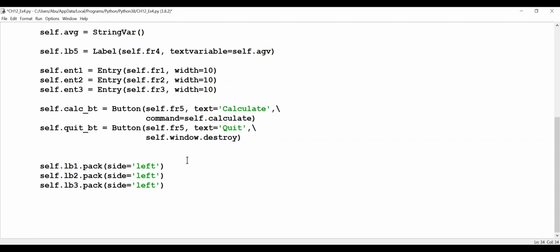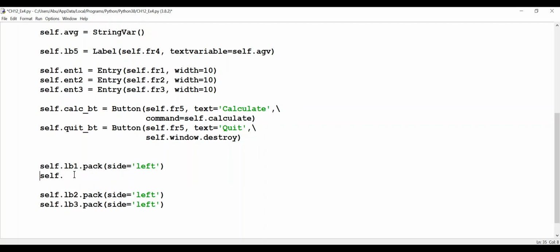Either you can do it right next to it, it's up to you. The order here exactly doesn't matter, but it matters when we place them next to each other on the same frame. So this one and this one, the order matters. Now I'll show you. Now let me just give a new line. Entry 1 dot pack, side equals left.